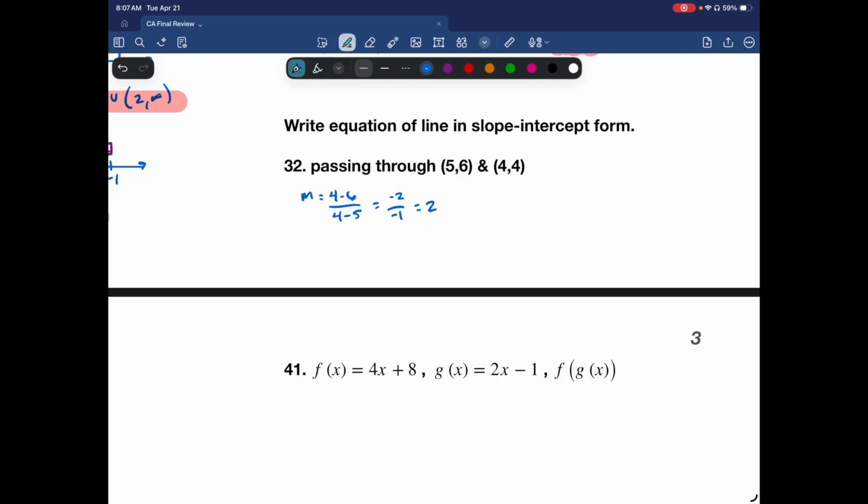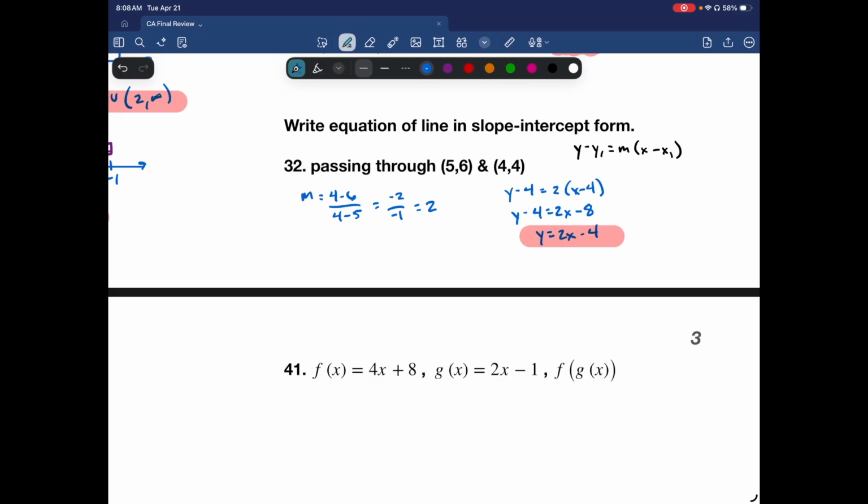All right, so you have your point slope formula. So y minus y1 equals m times x minus x1 is your point slope formula. All right, so it doesn't matter which point you pick. Let's do y minus 4 equals 2 times x minus 4. Y minus 4 equals 2x minus 8. Add 4, you get minus 4. So y equals 2x minus 4 is your answer.